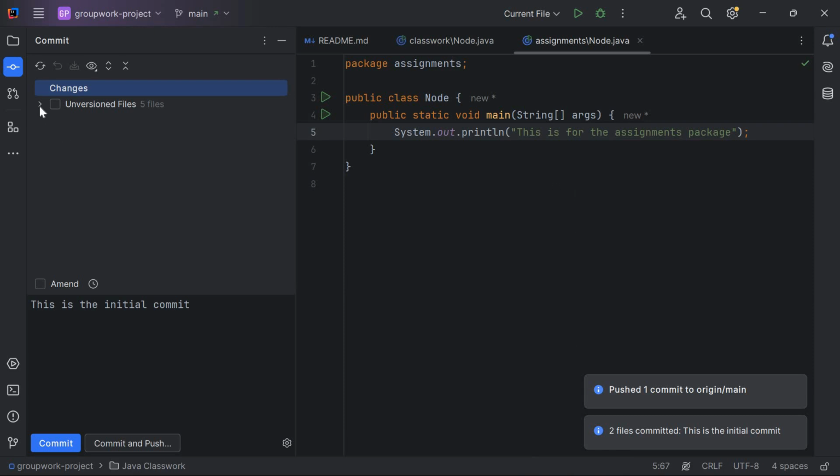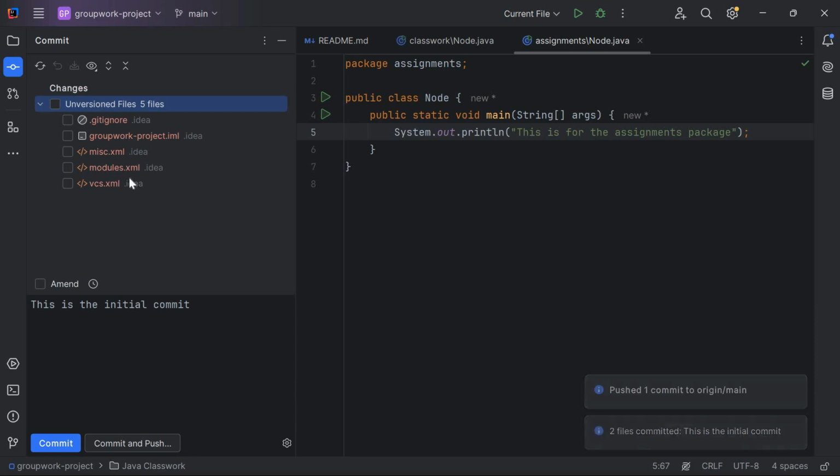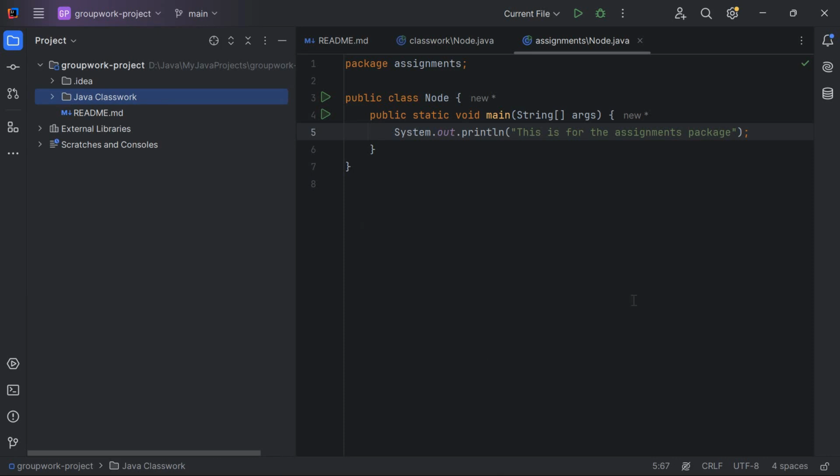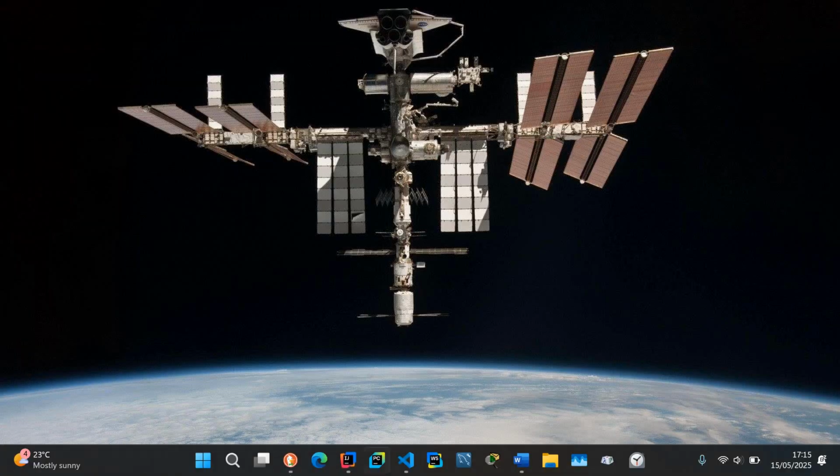So before I continue, note that there is a box that I have not checked. These ones are the configuration files. What we don't want to do is to upload our configuration files to GitHub. So you can see they end with .idea, .idea, and so on and so forth. So we leave these files alone because they contain configurations on how our IDE will store data. So here I've left it out.